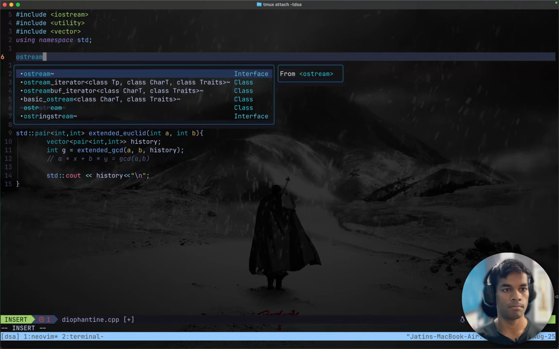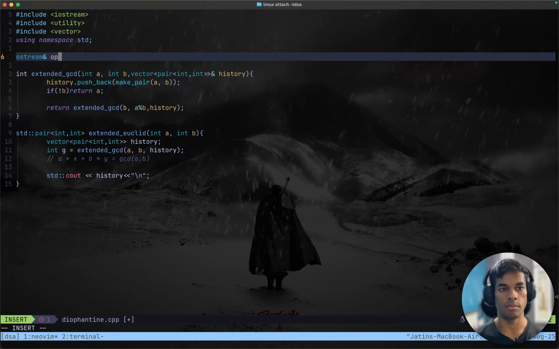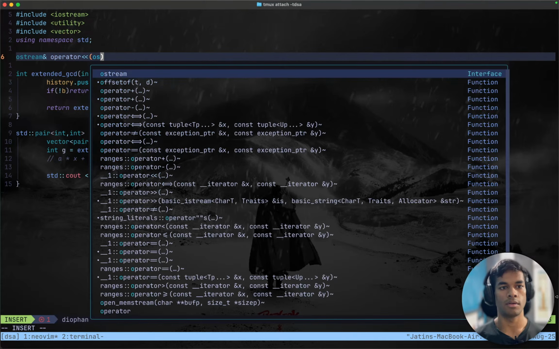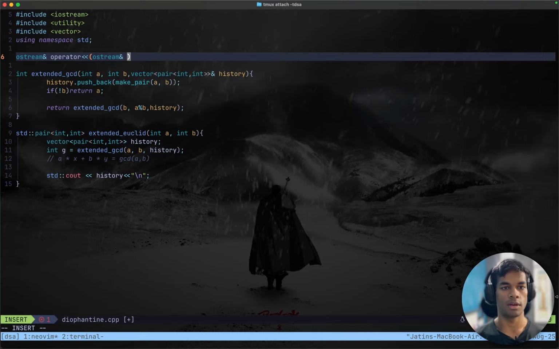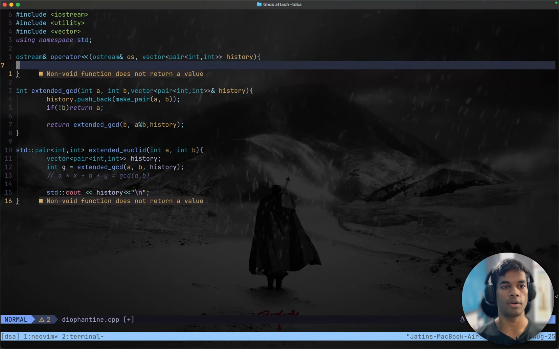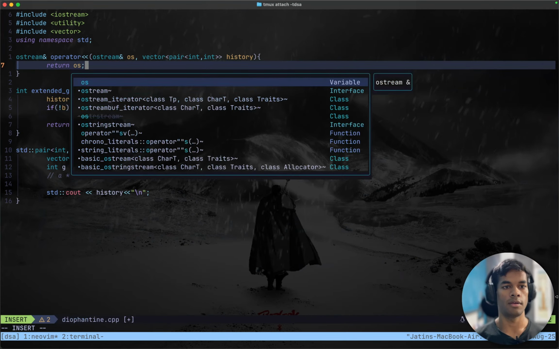That is done by an ostream reference being returned by operator<<, and it takes in an ostream reference, let's call it os, and it also takes in a vector of pair of integers, which we can call history or anything we want, and at the end return os.